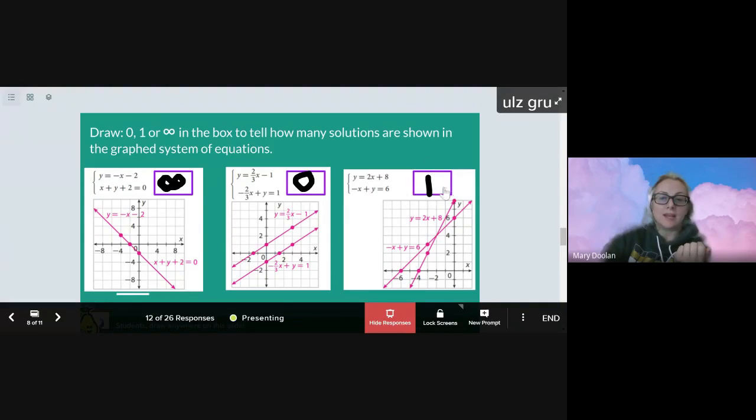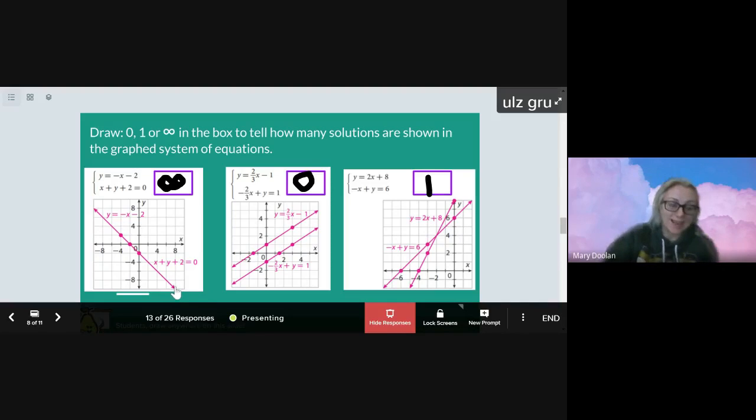Starting over on the right-hand side, there is one solution shown here because the two pink lines only meet one time. They only cross once. In the middle, these lines are parallel. They're always the same distance apart. They never cross, so there's never a solution. So there are 0 solutions. And the last one, it looks like there's just one line here, except it's labeled as both equations because these are the exact same equation, just written differently. And so they overlap. They coincide is the mathematical vocabulary term.